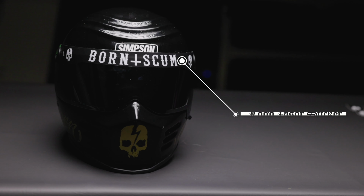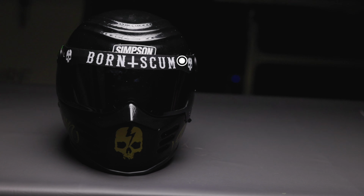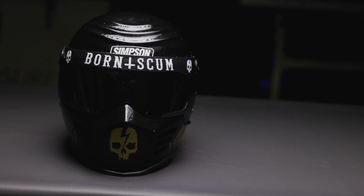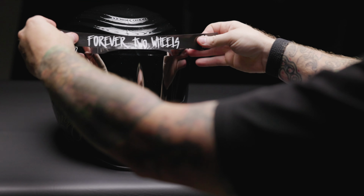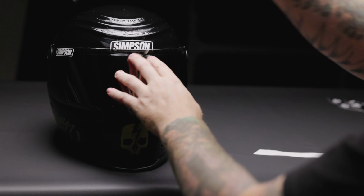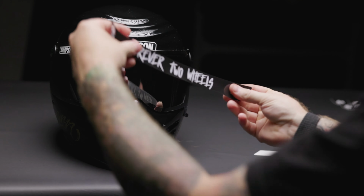Did you just receive your Born Scum Visor sticker and you're looking at it trying to figure out how the hell do I make this thing fit on my helmet? It clearly doesn't fit on my helmet. Well, the truth is it's universal and it will fit, but putting it up here, no, that's not gonna work. Not across there, no. Not there either, no.